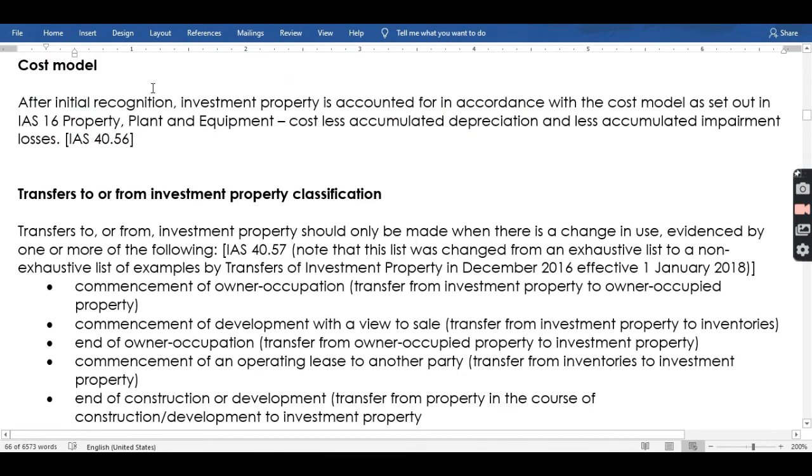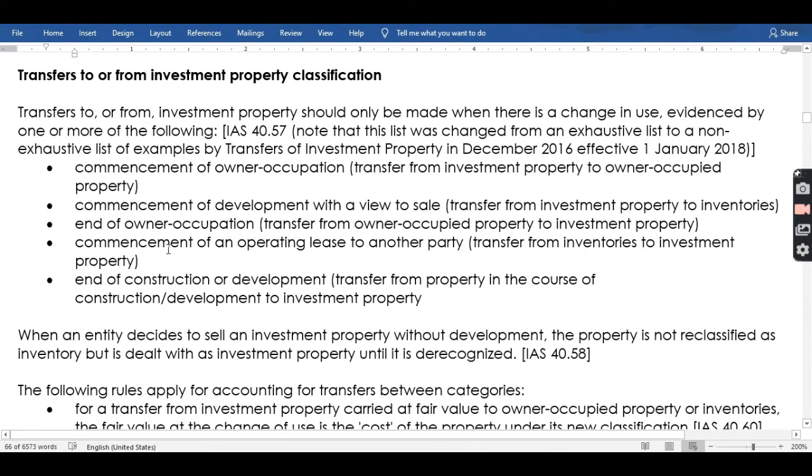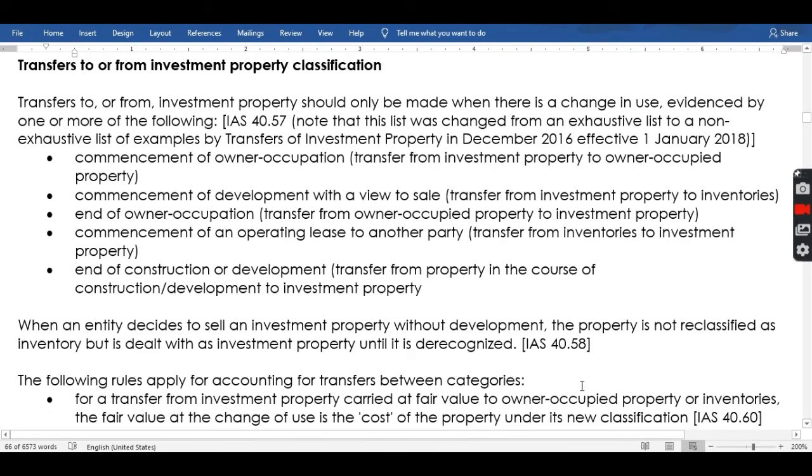So, from there, dito na tayo. Ito na yung medyo masayang portion kasi ito na yung magta-transfer ka or magre-reclassify ka naman. Okay? So, ito yung galing ng investment property papunta sa ibang classification or galing siya sa ibang classification papuntang investment property. Yan.